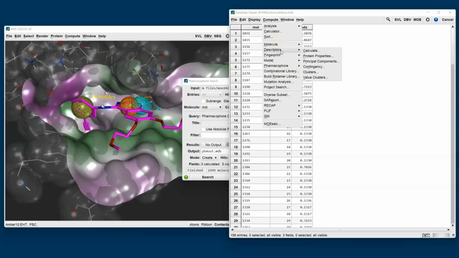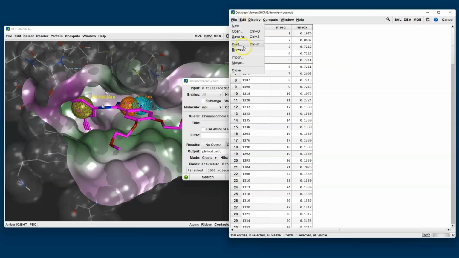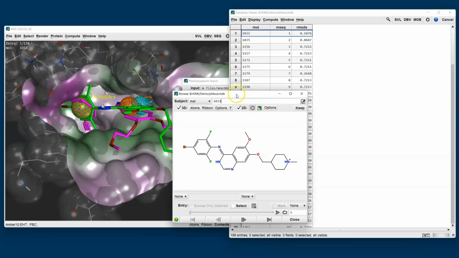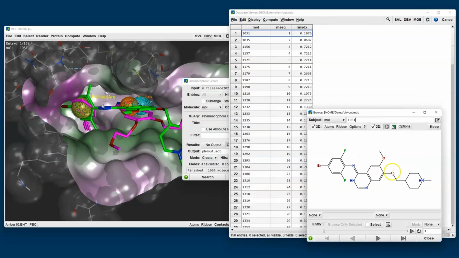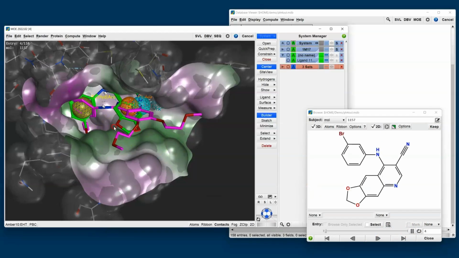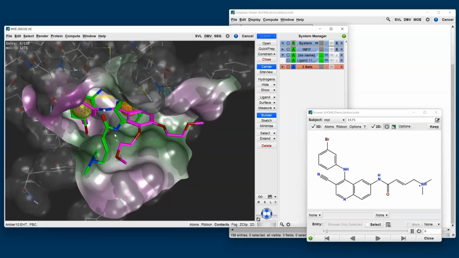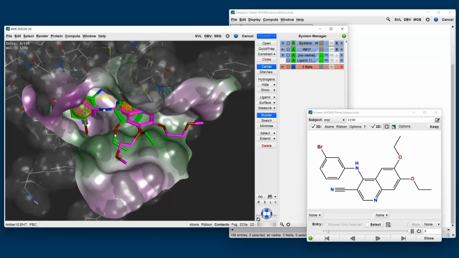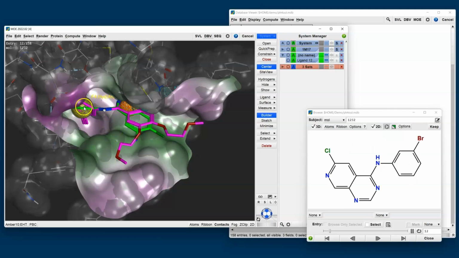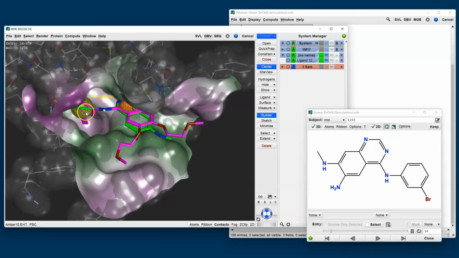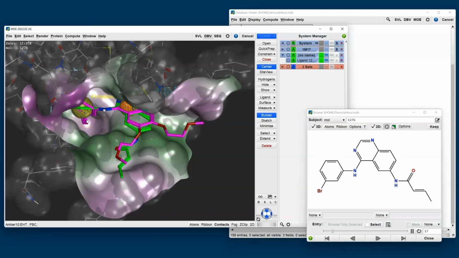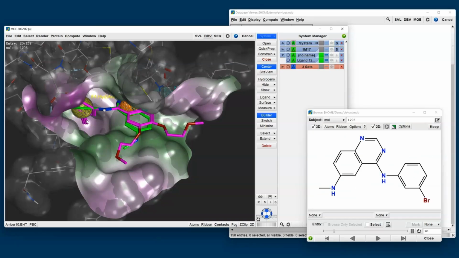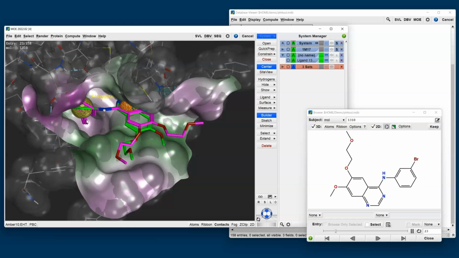From here I could go ahead and calculate descriptors, which would help me prioritize which of these hits I'd like to focus on. In this case though, what I'm going to do is open a browser so that I can view these hits in the receptor environment together with a 2D schematic, one entry at a time. I'm just going to click to cycle through some of those. And here we find new molecules that fit in the binding pocket. They meet the pharmacophore requirements in the sense that, as an example, we always find something hydrophobic or aromatic in this part of the pocket. We achieved this using pharmacophore features that can be customized with the Boolean operators.